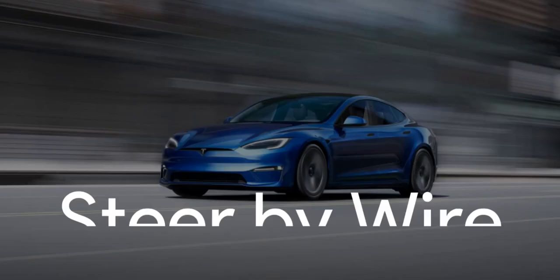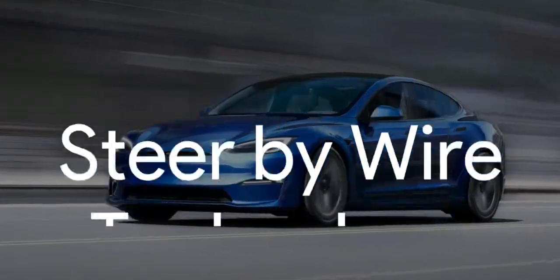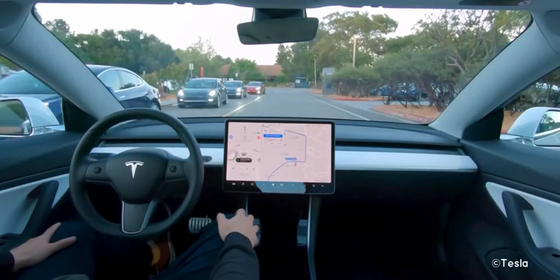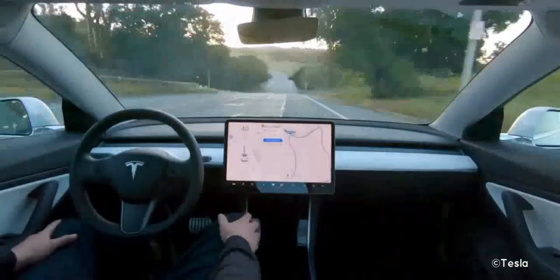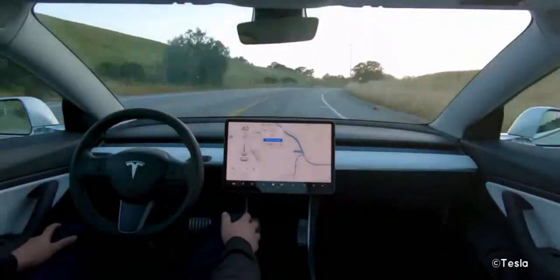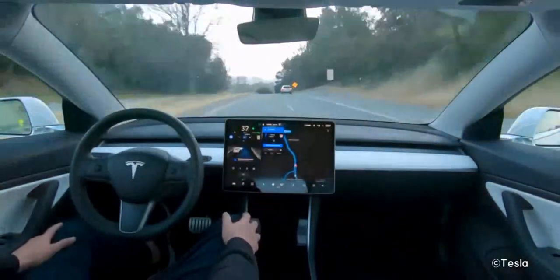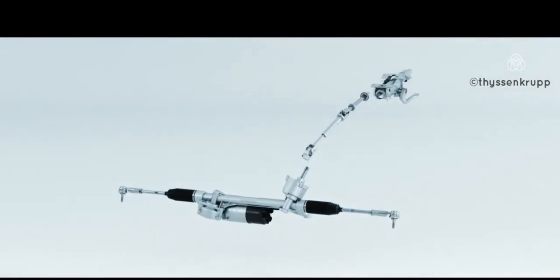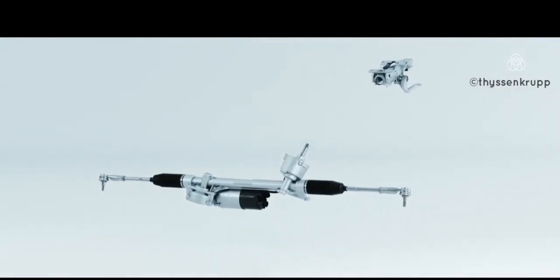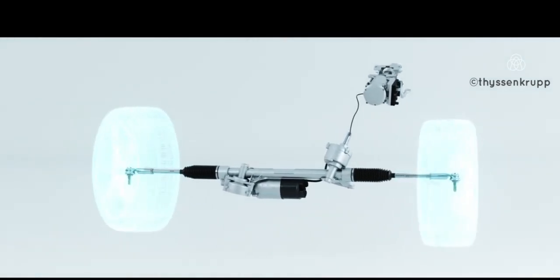Yes, you got it right. Steer-by-wire technology, which is the next big step after power steering. With the introduction of the autopilot system in cars, electric motors for steering got more powerful and precise. So these motors can now steer the whole car all by themselves without requiring you to put in the effort. And these motors are also well controlled for angle, so they can steer the car with precision. What this means is there is no need for a mechanical linkage between the steering mechanism and the wheels. Rather, it is now replaced with a wire that transfers just data.